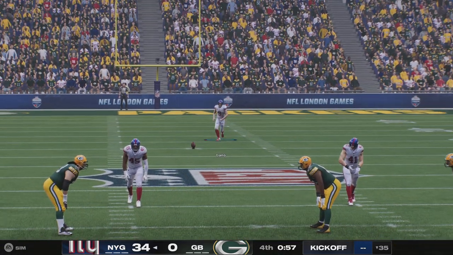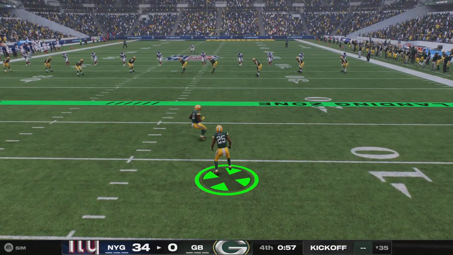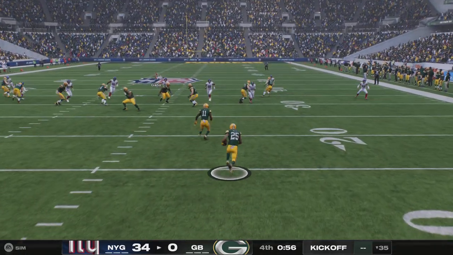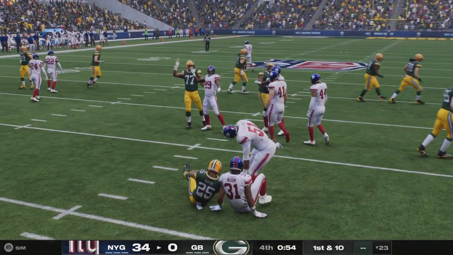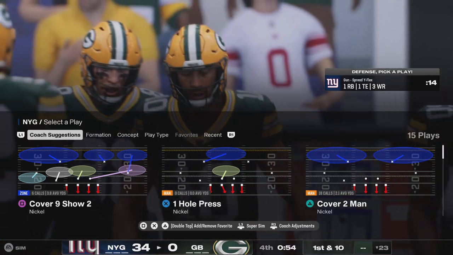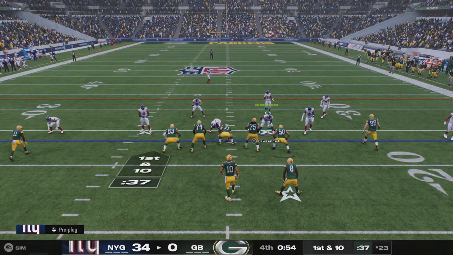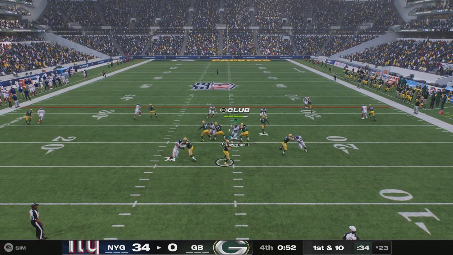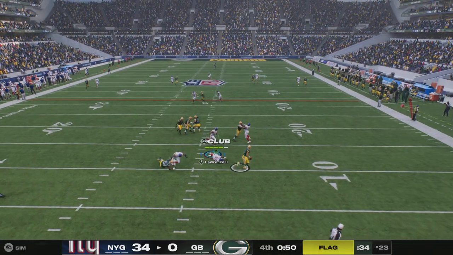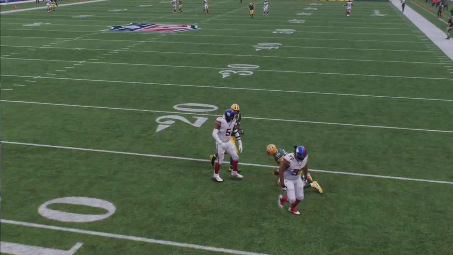Gano ready to send this away. He'll take this at the 10. And he's brought down just inside the 25 on the return. And the drive will start out with a first and 10. The Packers all set to get back out there. And they'll get one final chance in a game that, to put it mildly, Brock, has been a bit of a miserable one. And the pressure brings him down. But, oh, wait a second.